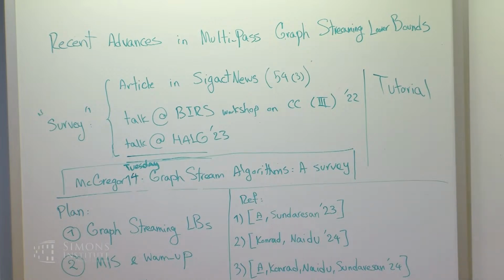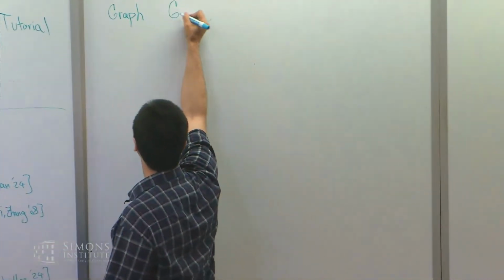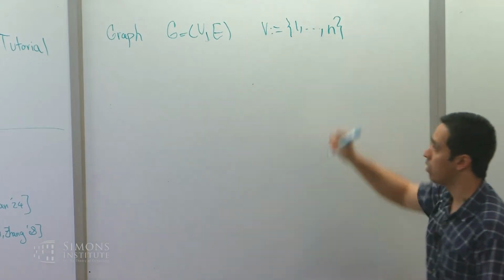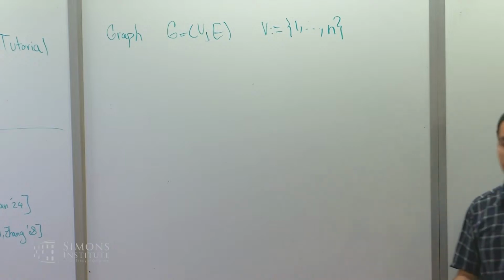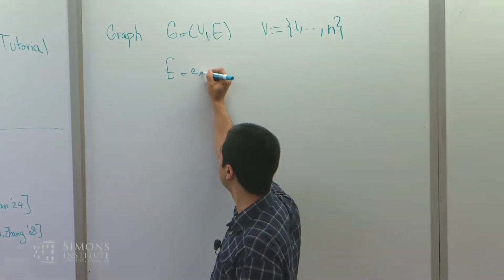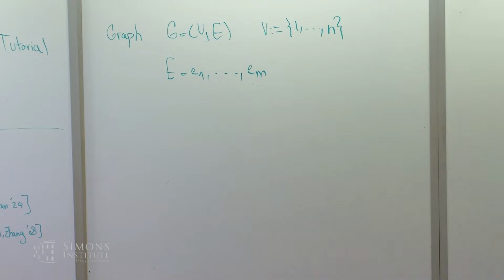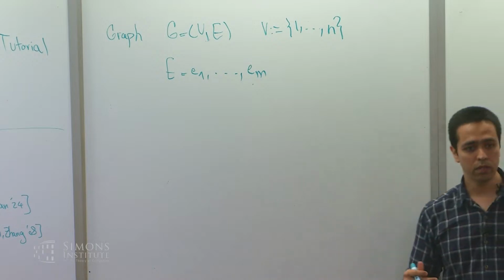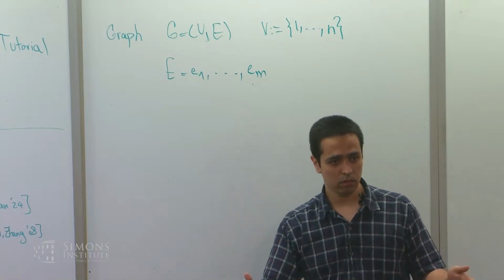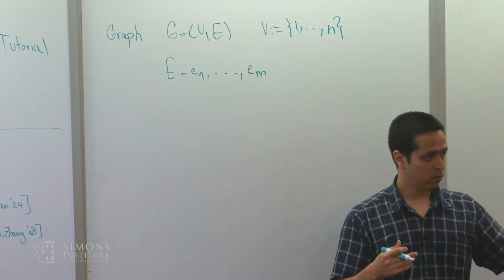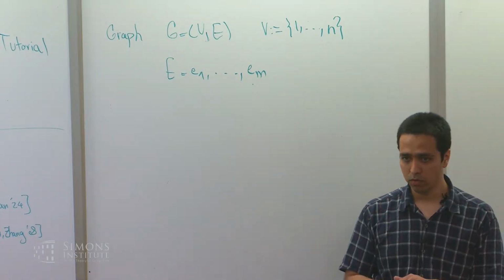So we are talking about graph streaming lower bounds, and let's define the graph streaming model first. This graph G = (V, E). For the purpose of this talk, I want to just think of vertices as being numbers 1 to n. I know them pretty well. There's no uncertainty about the vertices. Edges are the ones that are coming in some arbitrary order. I have no control over this ordering that is coming to me, and I have an algorithm that is going to process this stream multiple times. Okay, so it's going to read the edges in this order, decides to do something with that information, then it's going to get to see the edges one more time, and a few number of passes over the data, and then at the end has to output the solution to the problem.